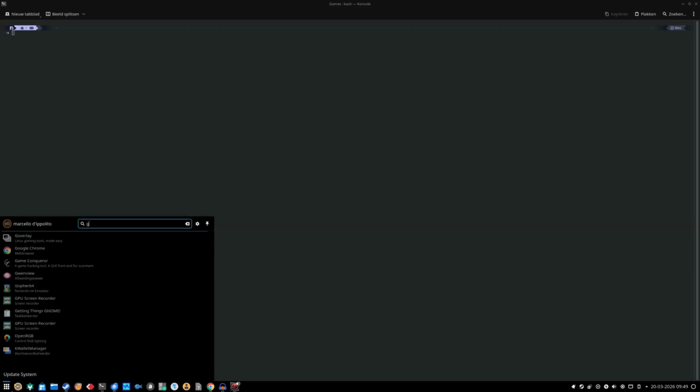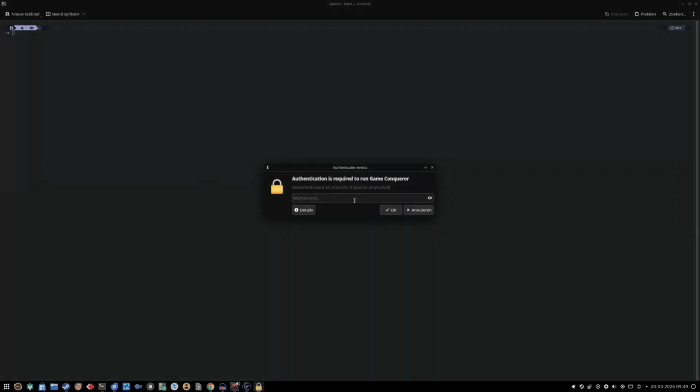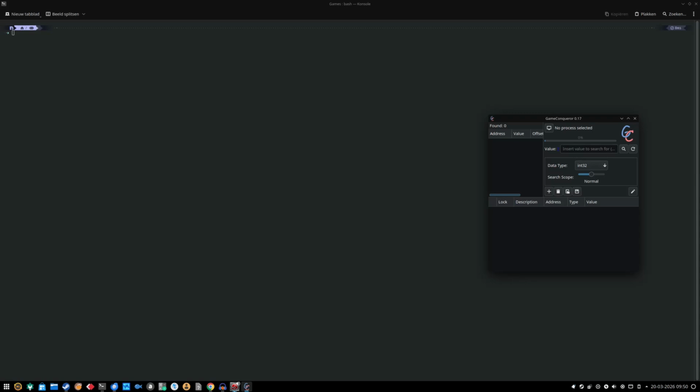There's another program called GameConqueror. GameConqueror is the GUI version of ScanMem. ScanMem is a command line based tool such as cheat engine, but you cannot save tables and script hacks and assembly code and that kind of stuff. But it doesn't matter. This is the basic we can do for some games if cheat engine out of the box doesn't work. And I will show you how to move from this code to a working cheat engine.